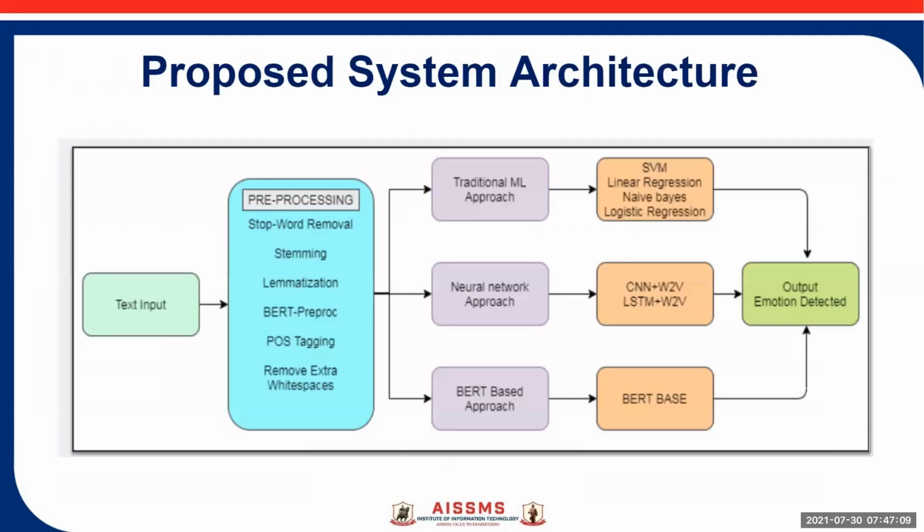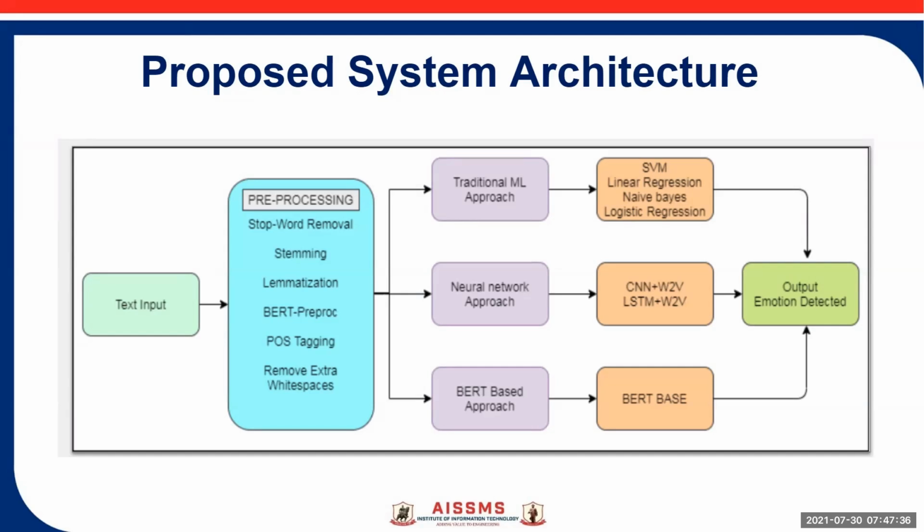Okay, now coming to the proposed system architecture. So we have tested 3 models, that is traditional machine learning, a neural network, and a BERT-based approach, to check which of our models gives us the maximum accuracy with the correct results. And for this, first we provide our data set as the text input.